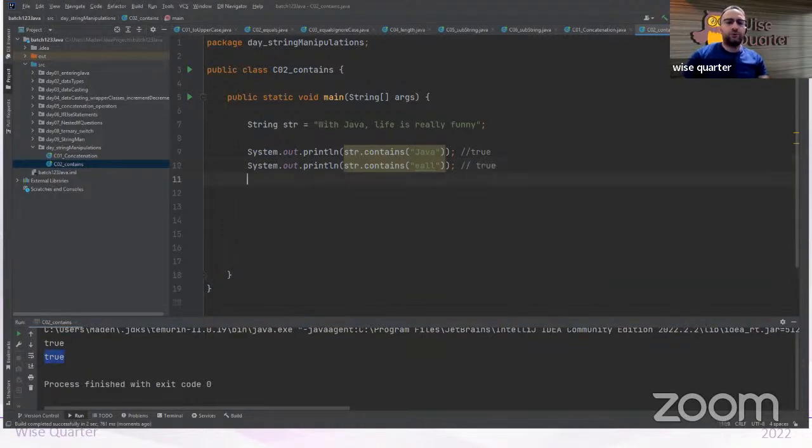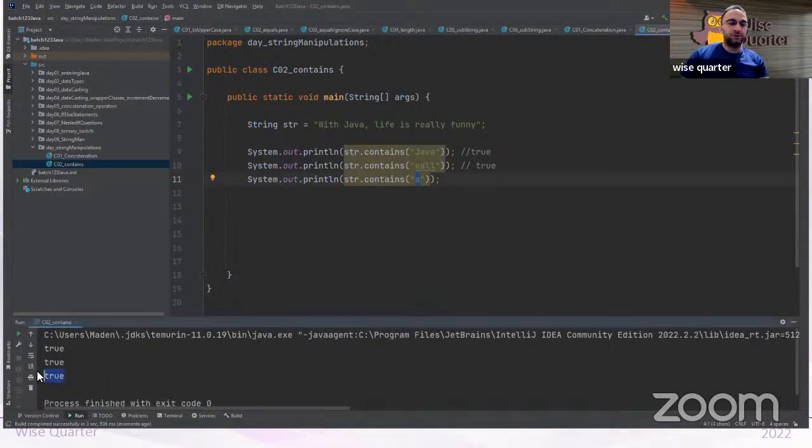Yes, we have used it for a few letters. What if I use a single letter? So let's start. Does it contain A? I'm checking it for a letter. Yes, it has, because we actually test a lot of them.